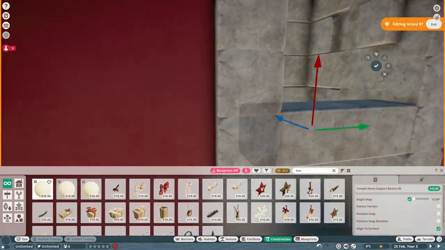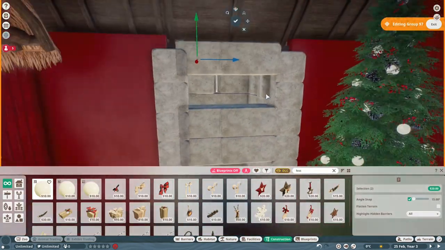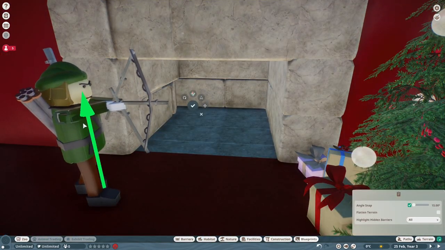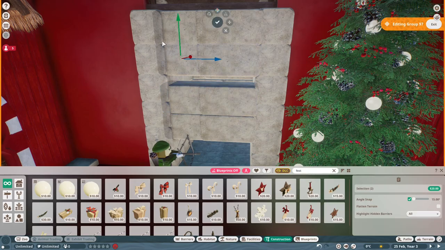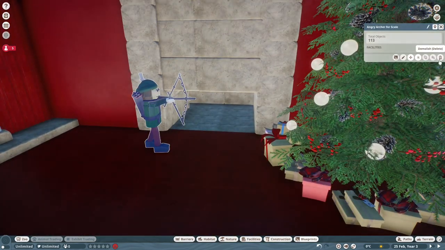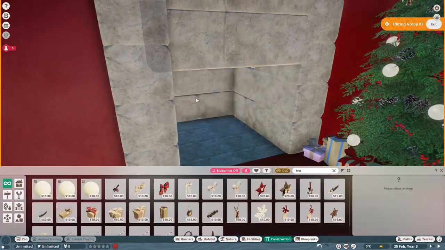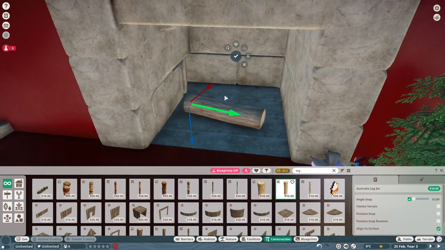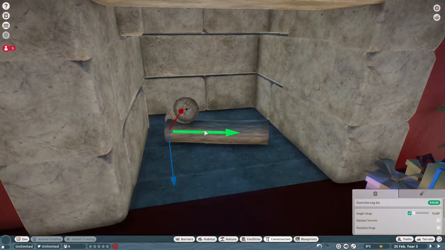I decided to add in a little hangover, as you can see me doing here. And obviously, I just get the little man out here. If you don't know what that is, basically, it's on the Steam Workshop. It's called Arrow Man or something like that. And it helps you do stuff to scale. So that's the size of a guest. So you know how to do stuff to scale when you're building everything and getting the right height and width and length of stuff.